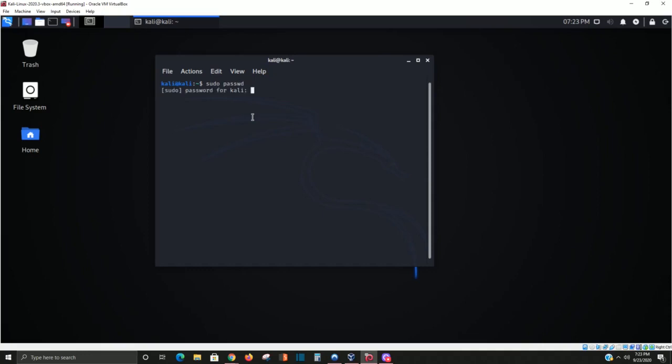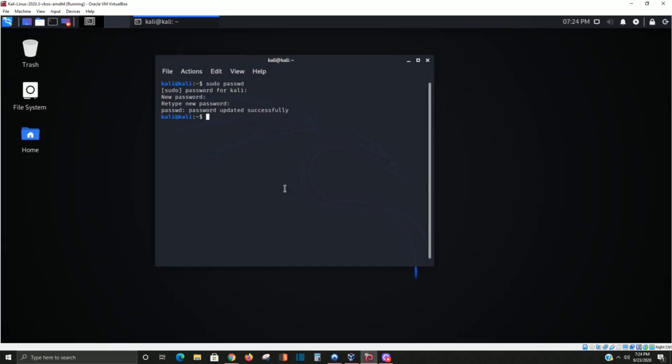It's going to ask for our password, which is the default password of Kali. And once that's entered correctly, it's going to ask us for a new password. Now this is where you want to change your password. So you want to make sure your password is secure enough where no one can guess it but you. And then once we do that, it's going to ask you to retype it to confirm it. And now your password has been successfully updated.